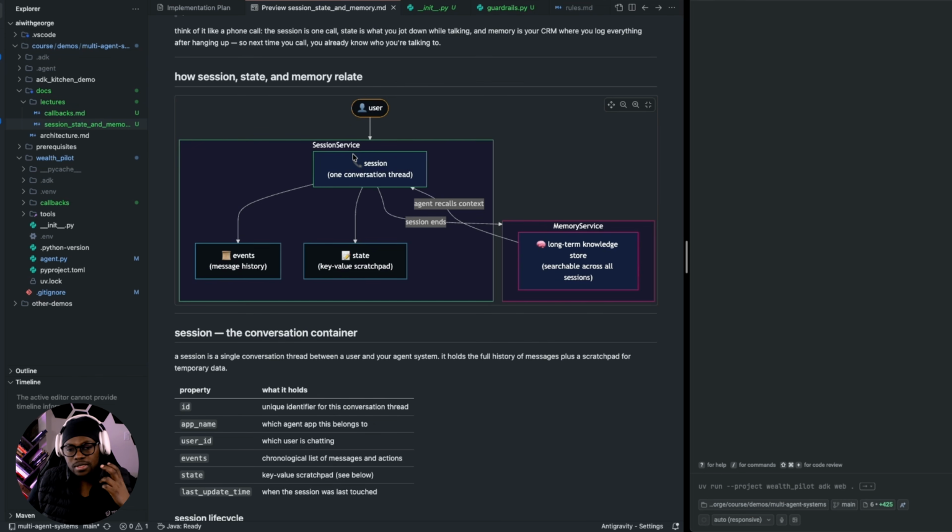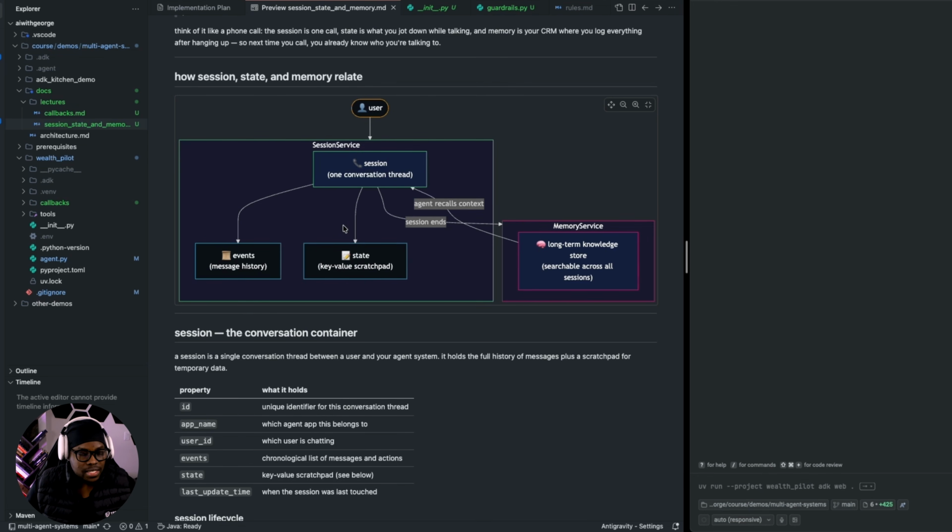Now keep in mind, like we said, session and state are valid for the context of a conversation, while memory is valid across conversations. So ADK uses a session service to manage that session. It creates a new session object, and that session is for that conversation thread. It also uses events and state to manage and store additional information that's needed for that conversation.